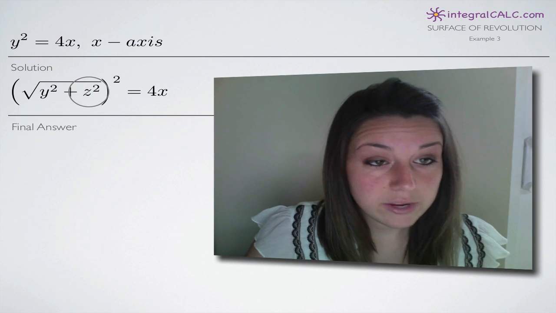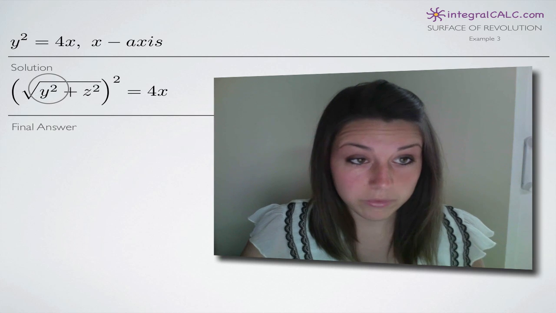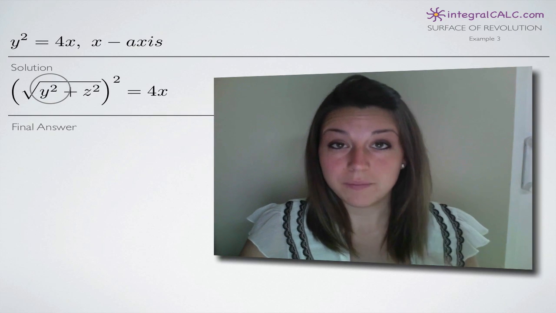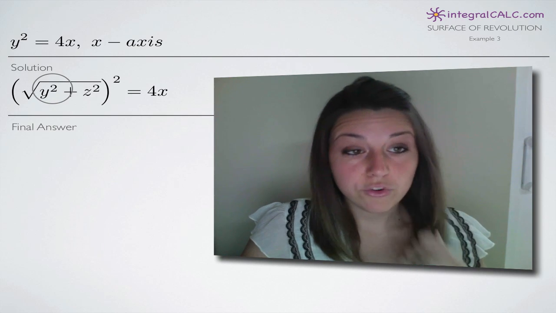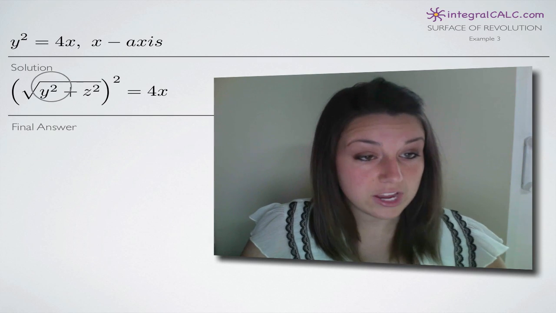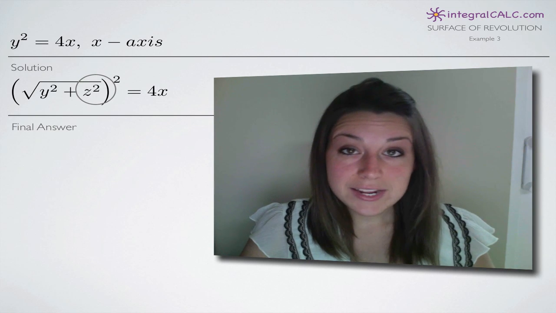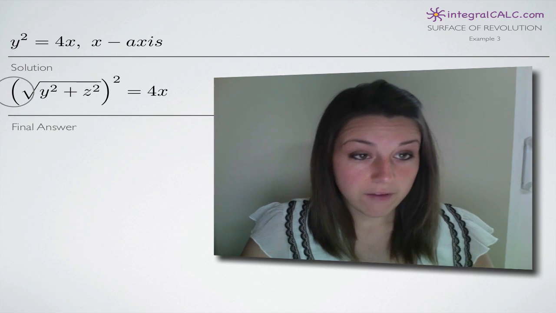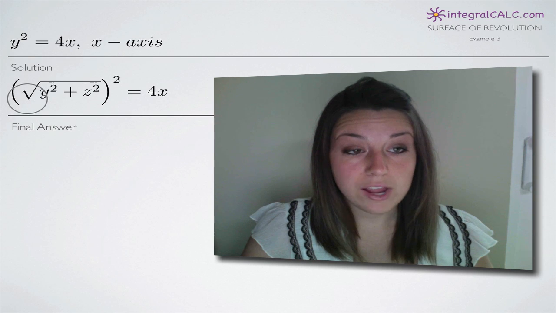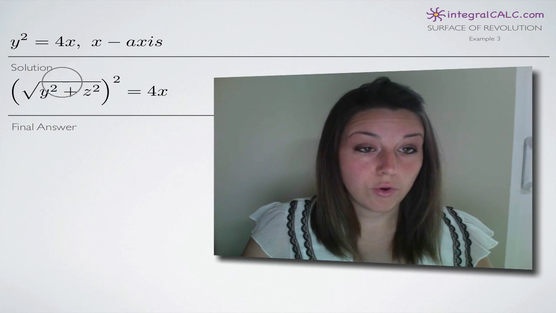But in this quantity here, what you did when you wrote down y plus z, you still need to square both terms. And this is just part of the formula for surface of revolution. But you'll square both terms, so you write in the squared exponent here on the y and on the z. And then you're also going to need to take the square root of that whole quantity. So go ahead and write your square root sign over y squared plus z squared, the whole thing.